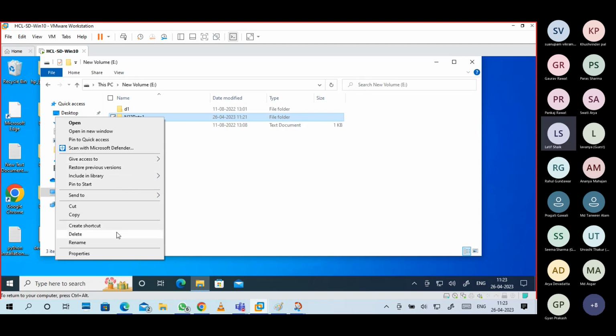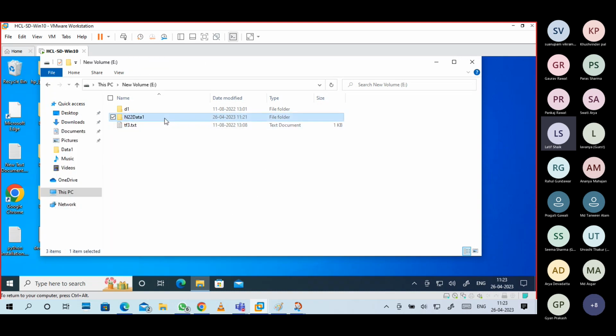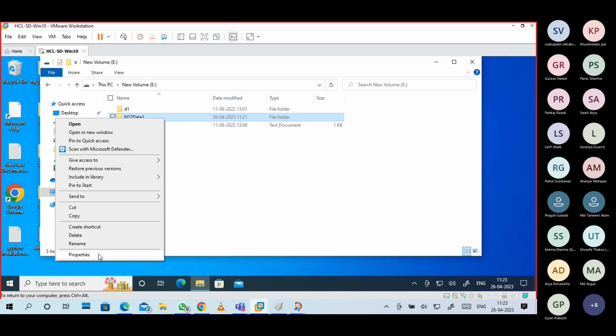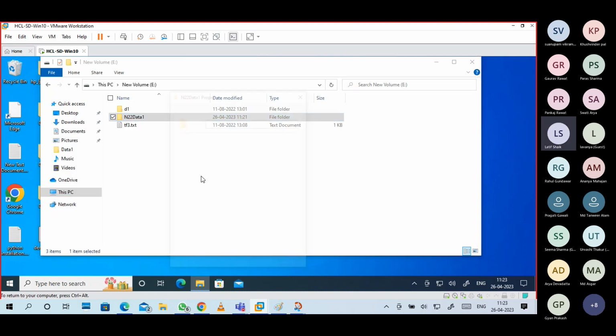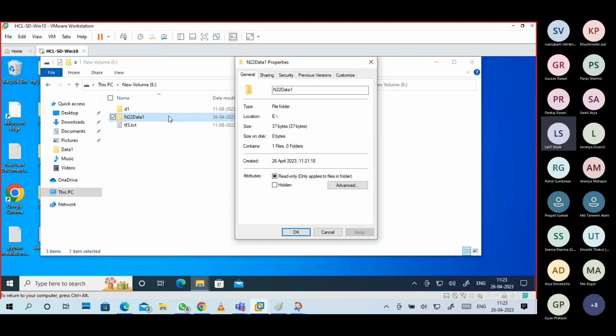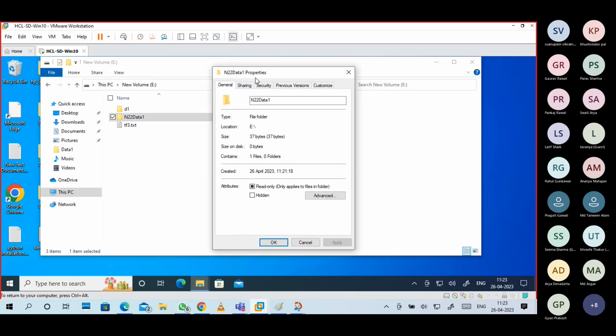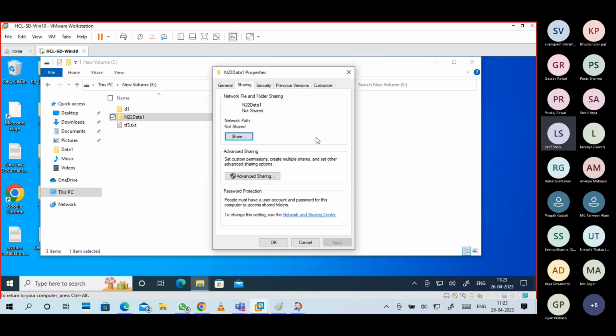Give access to, share this folder kind of stuff is there. Do not use that one for the first time, guys. What I am telling you is the better option always: go to the properties, select the sharing tab.